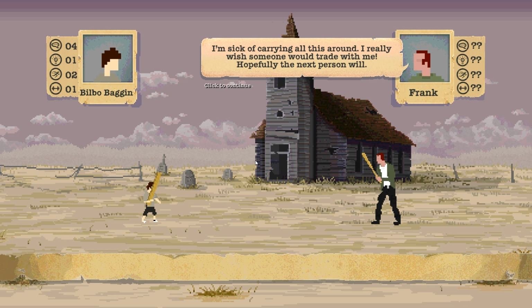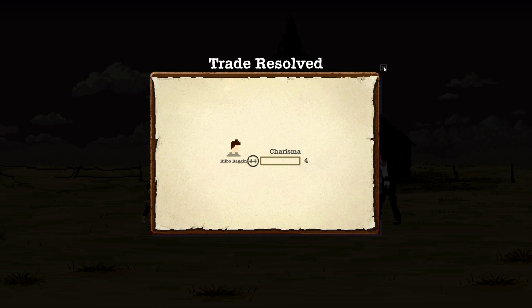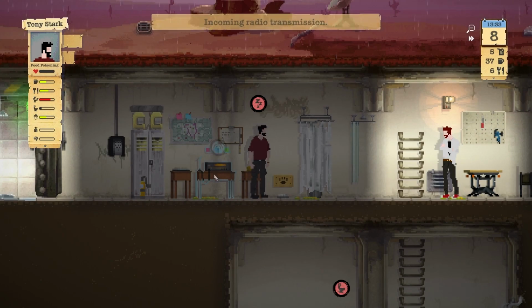I'm sick of carrying all this around. I really wish someone would trade with me. Hopefully the next person will. Well, I did, but you had bugger all that I wanted, so it doesn't work both ways.